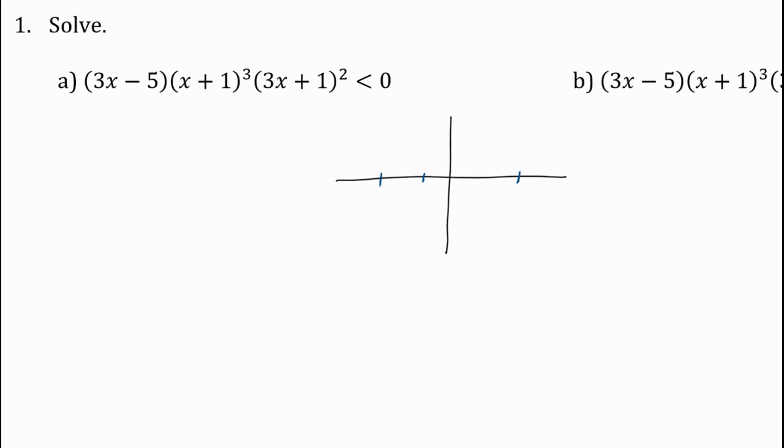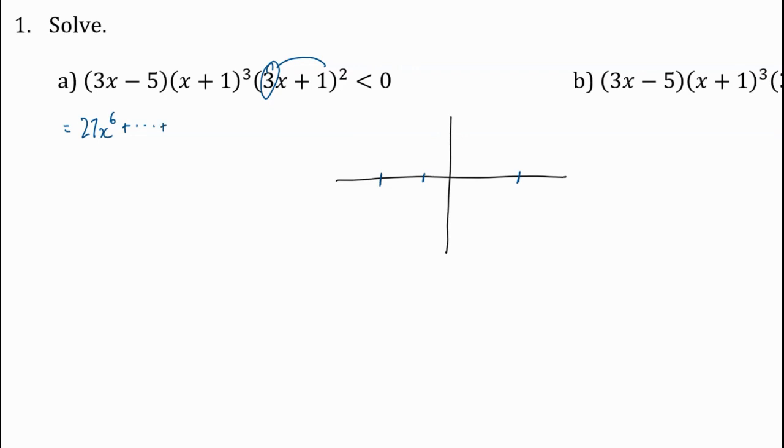Now you have to think about the degree and the sign of the leading coefficient to determine the end behaviors. This is degree 6, so both up or both down. Remember, if it's an odd degree, it's one up, one down, one way or the other. Even degree is both the same. And positive leading coefficient, because this would be 3 times 1 times 9, because that would be 3 squared. So this would be 27x to the 6 if we were doing that partial expansion.